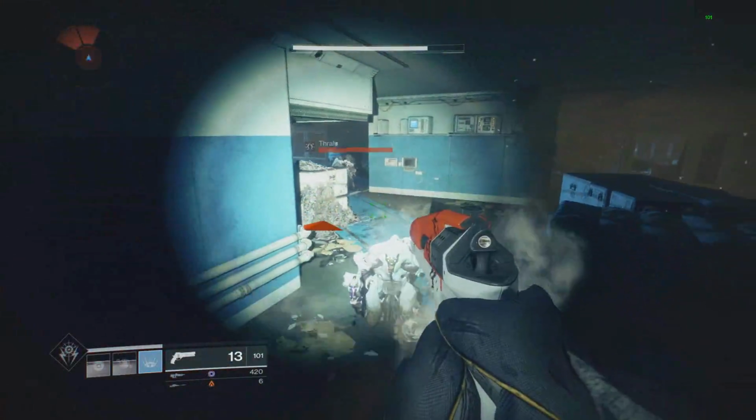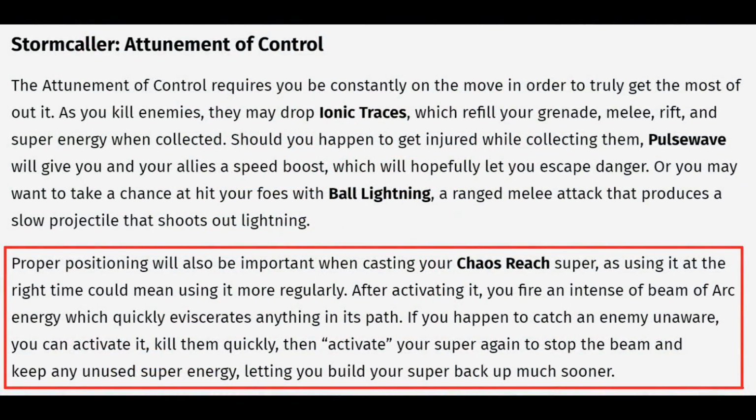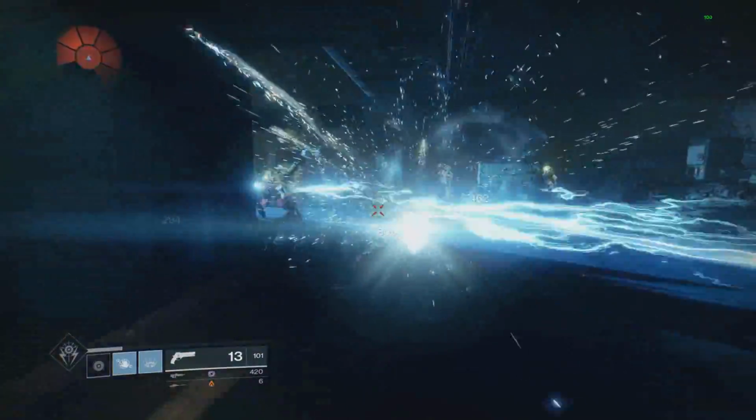And one more thing I want to talk about with the new subtree, as you see right here, proper positioning will also be important when casting your Chaos Reach, as using it at the right time could mean using it more regularly. After activating it, you fire an intense beam of arc energy which quickly eviscerates anything in its path. If you happen to catch an enemy unaware, you can activate it, kill them quickly, then activate your super again to stop the beam and keep any unused super energy.